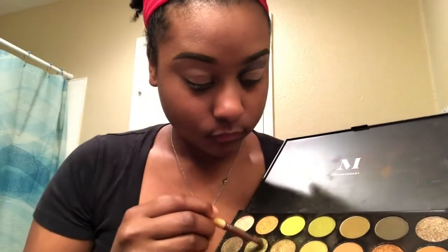Okay, so I'm using this sparkly green. Actually, I'm mixing them together, that's right. So I use a sparkly green, but sometimes it's not super pigmented, so I add some of the other green on top of it, to bring forth that color of the green, so it doesn't just look like a shimmery white. And there is the other eye.